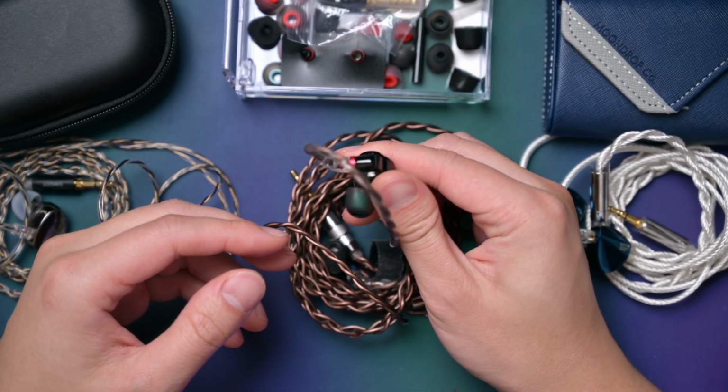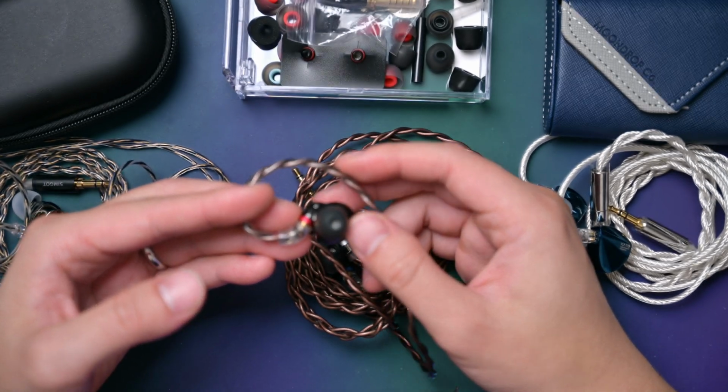The interesting thing about this is it has a really big driver. It uses a 13.8 millimeter driver, so it's really big for a dynamic driver. Normally you don't find that until planar drivers. The result of this big driver is that it's able to have a bigger soundstage, so it sounds a little bit bigger as well.